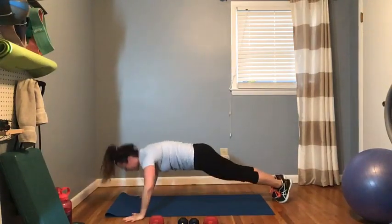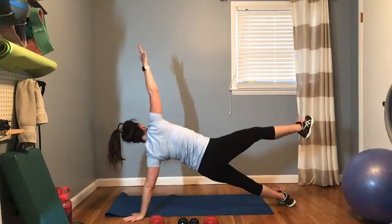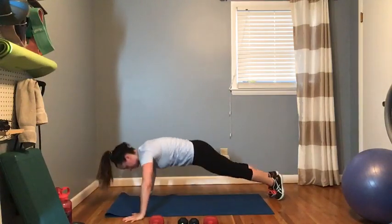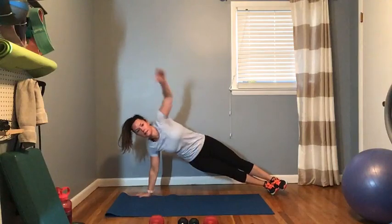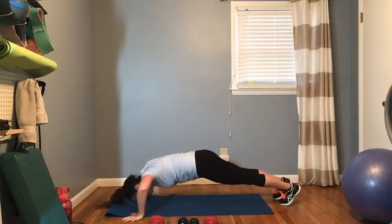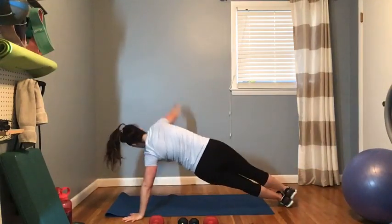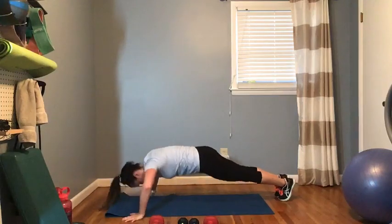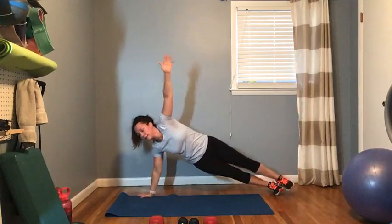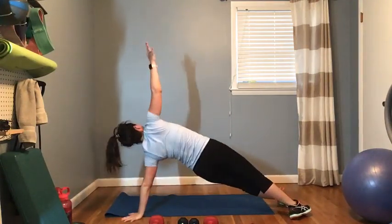Those obliques getting so much work today. You got 15 more seconds here, guys. You can do this. Yes, we can. One weight or two heavy weights in 4, 3, 2, 1.